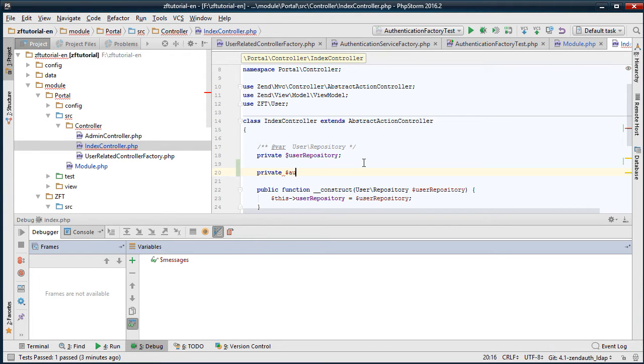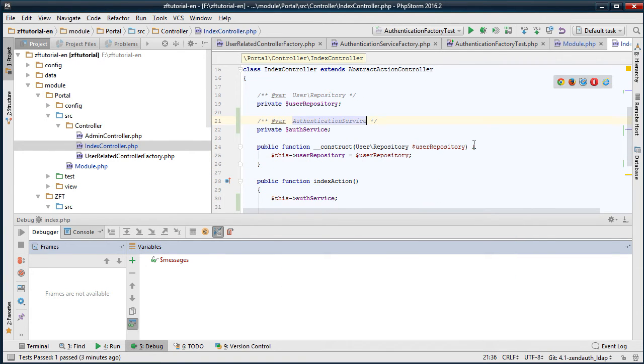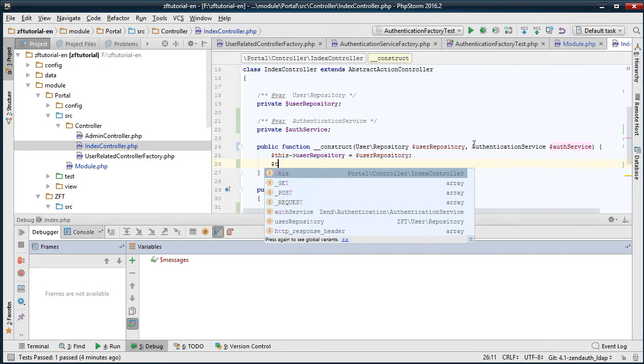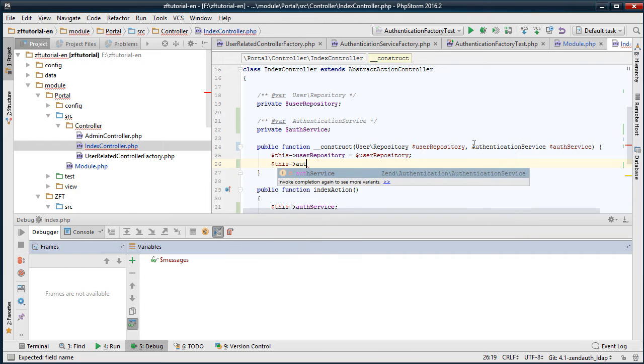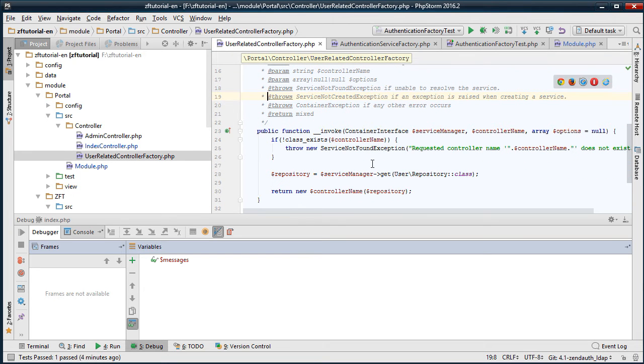Private auth service, make it authentication service, bring it in as dependency, and have the factory pass it in.